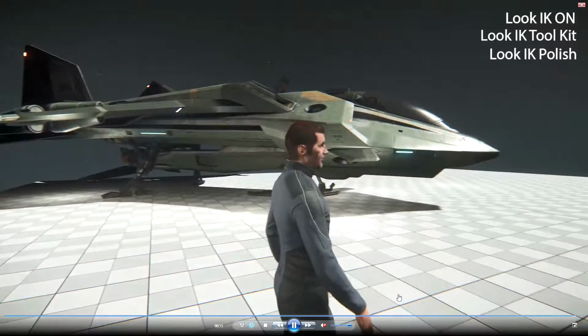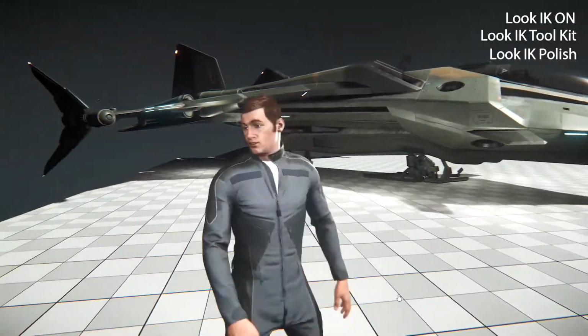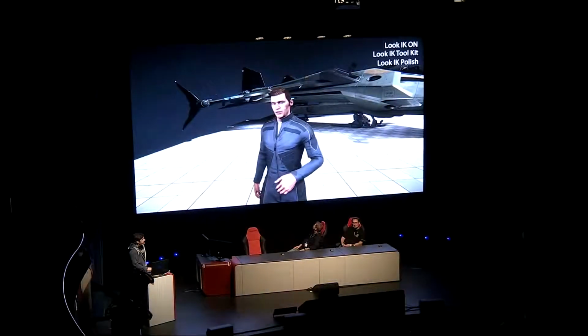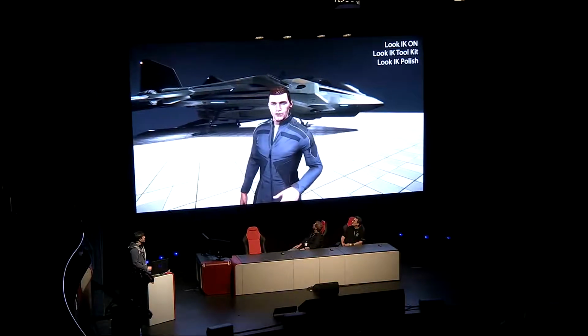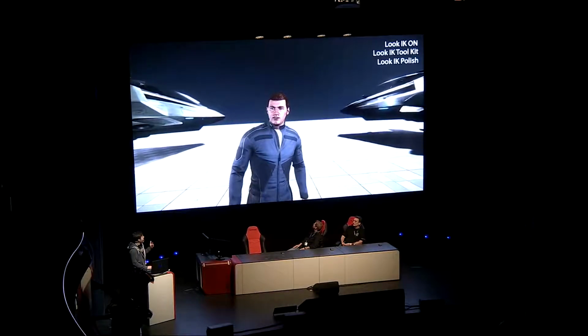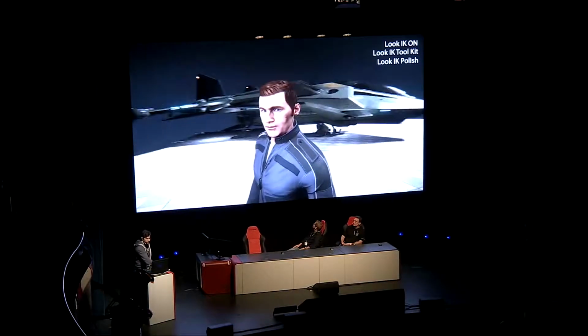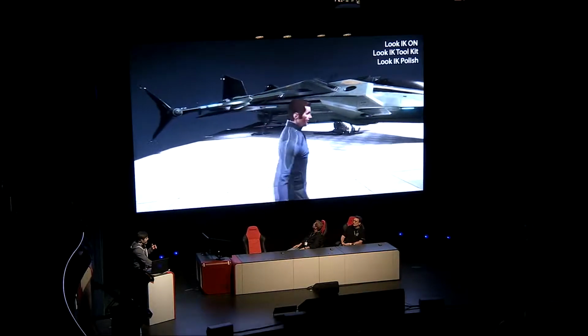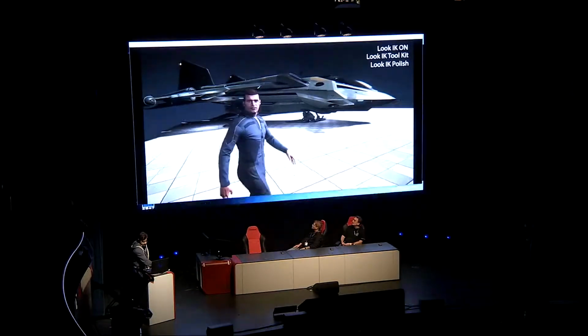So now you can see we're getting a lot more of the subtleties within the acting. You can see him looking back at Sitow, looking left and right before he actually talks to you, and some of the little head nods. It's a bit hard to see from the distance of this camera, so I'm going to show you guys a compare and contrast and zoom in a little bit on the head.